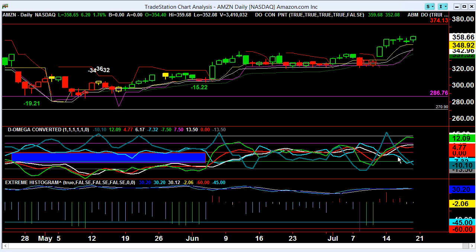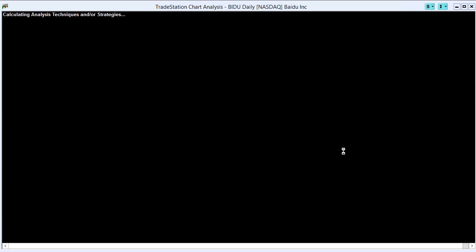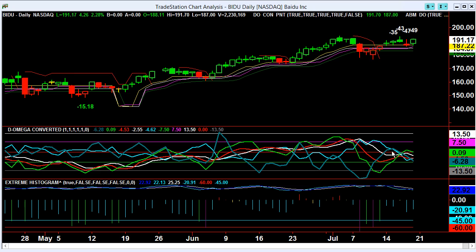Amazon, we've been liking that. Look at how far below that cyan is. Clear runaway with the green above. Yes, you dip below the red, but that's not as big a concern when you have the green riding that high and you've got the cyan so far below. When we do get our sell, we know what the retrace will be. It'll be coming back down to the positive extreme here. Not there yet. Don't have to worry about it. It's nice when you don't have to worry about it.